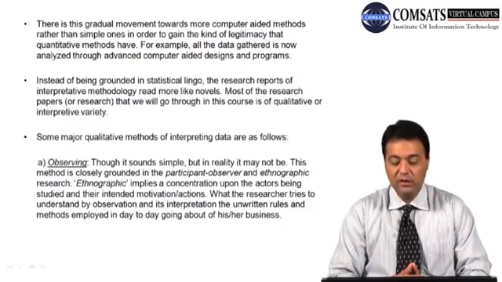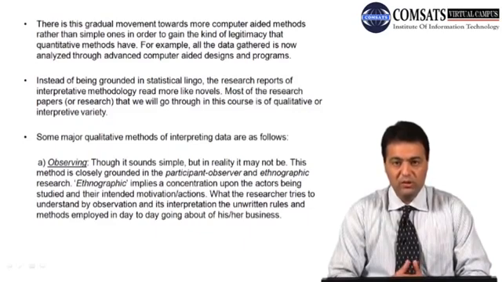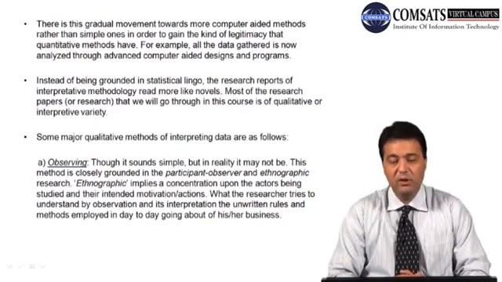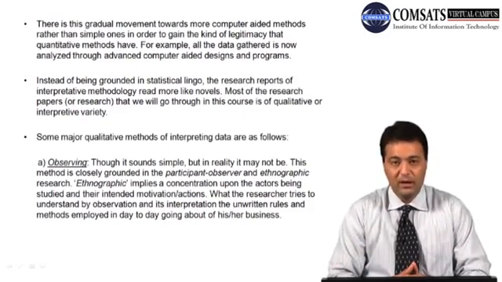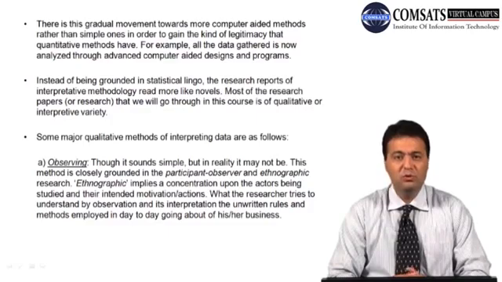This method is closely grounded in participant observer and ethnographic research. These two research, will discuss it in detail later on. Ethnographic implies a concentration upon the actors being studied and their intended motivation action. अच्छा अब देखें, अभी मैंने बात की कि ये इतनी सिंपल बात नहीं है. एथनोग्राफिक की हमने बात की कि वो बेसिकली जो लोग हैं जिनको हम ऑब्जर्व कर रहे हैं, ये उनके बारे में है, उनकी मोटिवेशन के बारे में, उनके एक्शन के बारे में, वो क्या करते हैं. अब वो जो क्या करते हैं उसके पीछे भी पूरी एक कहानी होती है. अक्सर आप लोगों ने देखा होगा कि सियासतदान जो बात करते हैं वो असल में उनका मकसद कुछ और होता है. बहुत से इवन एनालिस्ट जो बात करना चाहते हैं वो उसको घुमा फिरा के बात करते हैं.